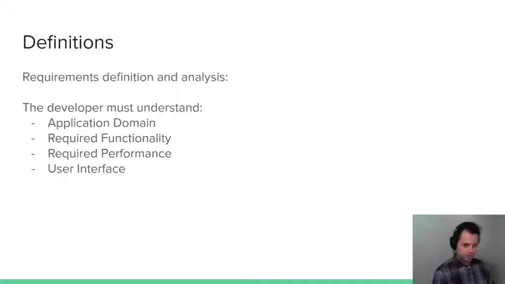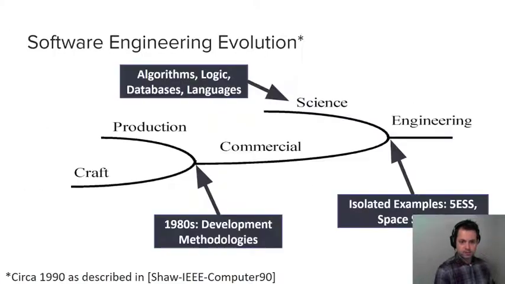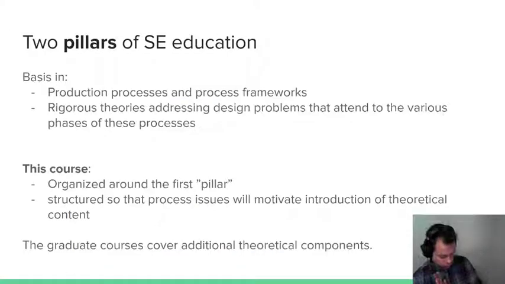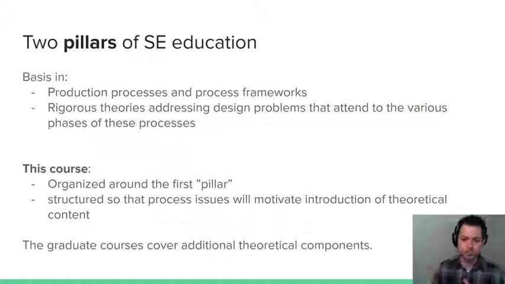So the purpose of this class is we're kind of getting towards the end here. There are two real large pillars, aspects, whatever you want to call them, for software engineering. There is the process and then there is the theory. We're going to focus on the process here just to set that context. So I'm not going to make you go through all the crazy theory aspects. It's going to be more of a grad level thing where we can make grad students sit horribly bored and learn the actual theory. I want you all to have the practical knowledge that you can take into industry and just use right away, basically. So we're going to basically focus on the process.